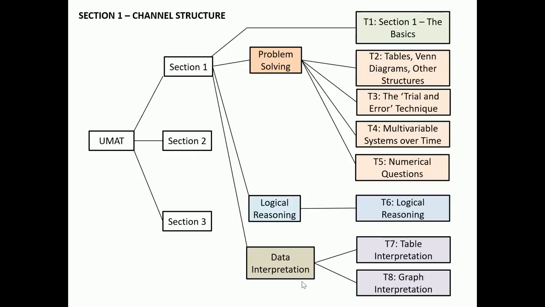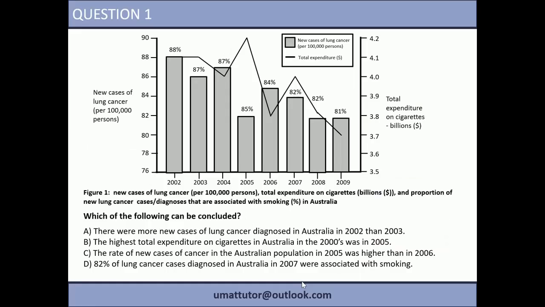And if you haven't seen that video, I'll go through it again as we work through the various questions. So we'll get started with question 1. You can see a graph there where there's quite a bit going on. So I'm going to begin by just breaking it down into its various components.